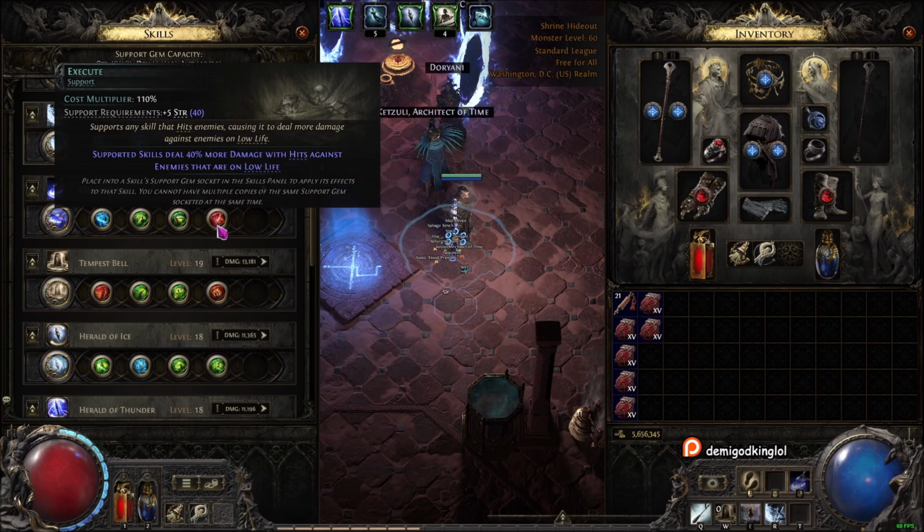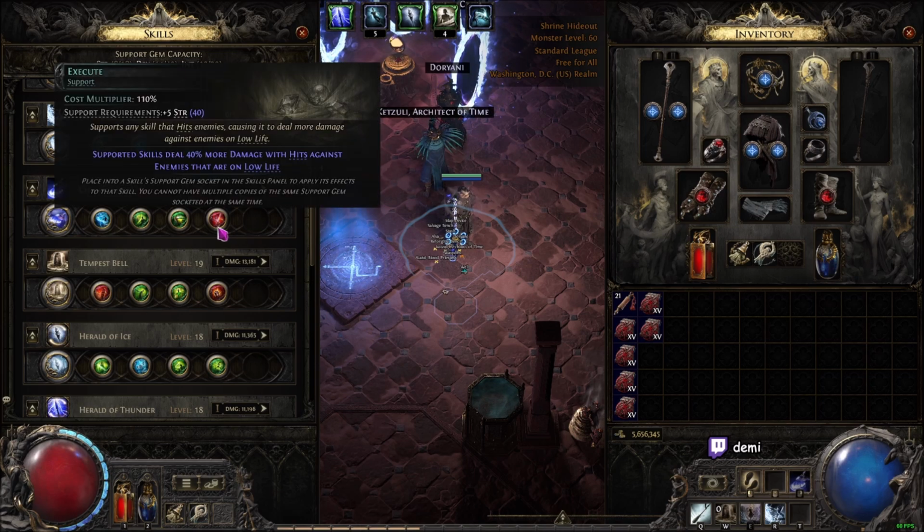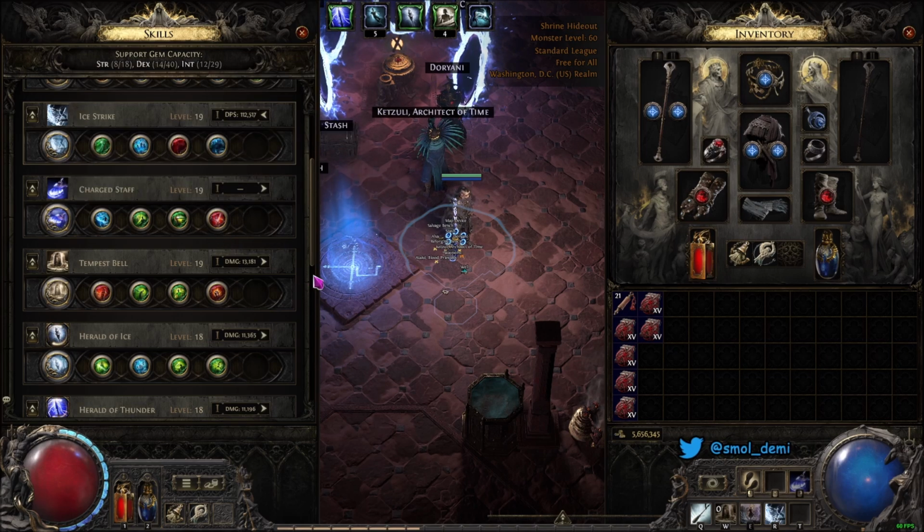I also have it linked to Execute, which is 40% more damage against enemies that are on low life. Low life is 35% in this game, I believe. Yeah, so that means that once the boss gets to like 35% or less, you start dealing more damage with this. I preferred that over Culling Strike, because Culling Strike doesn't work on normal mobs or magic mobs for some reason, and this does, so I switched it to this.